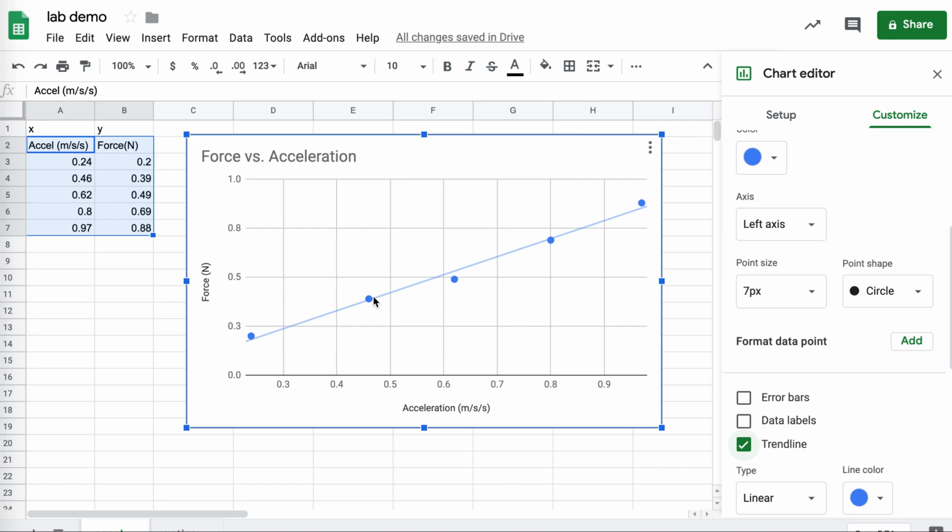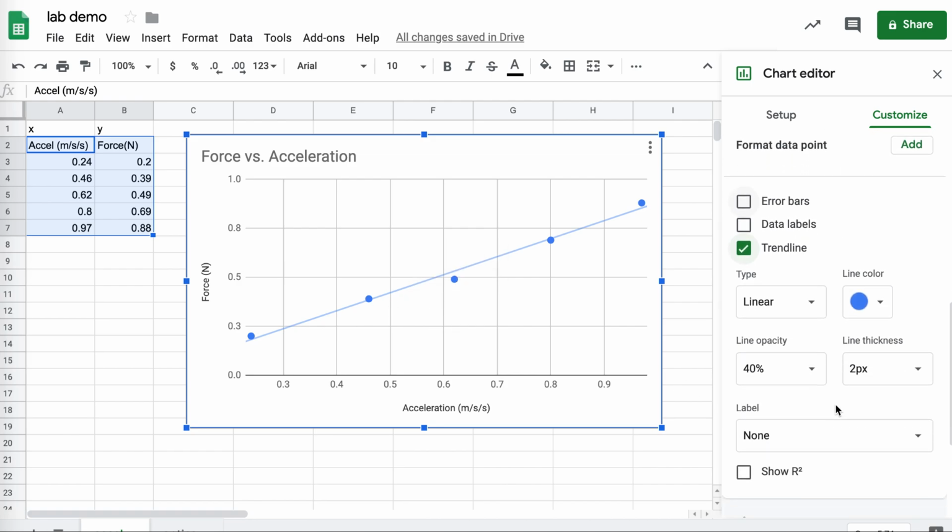Notice how the line kind of goes partway in between. It just sort of averages the distance between these data points. It's using a statistical algorithm to come up with that line, which is wonderful because that means you don't have to. Now, the other really important part about having a best fit curve is you want to show what the equation of that line is, and that's another thing that Google Sheets will calculate for you, which is wonderful.